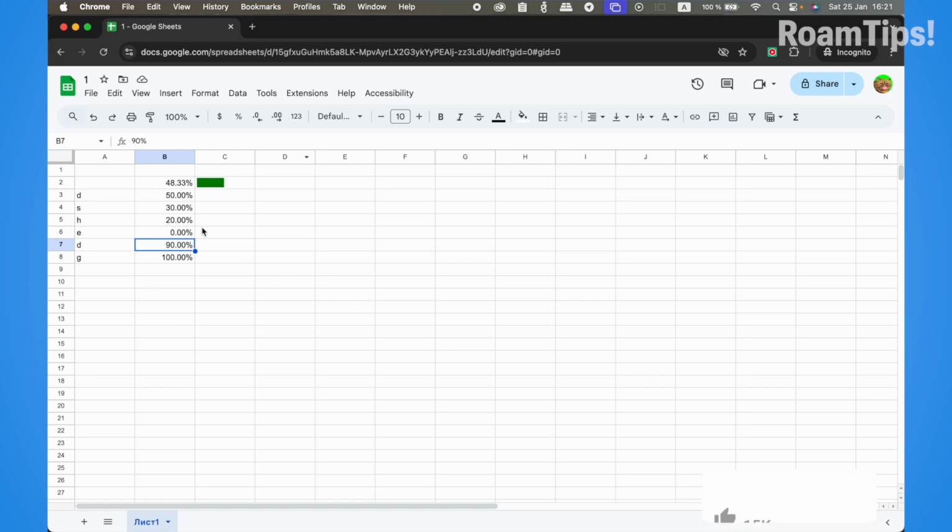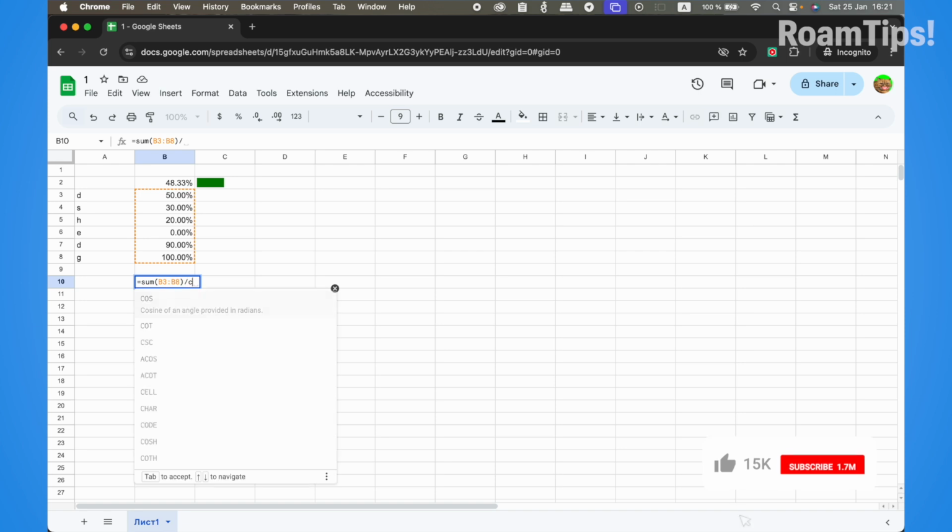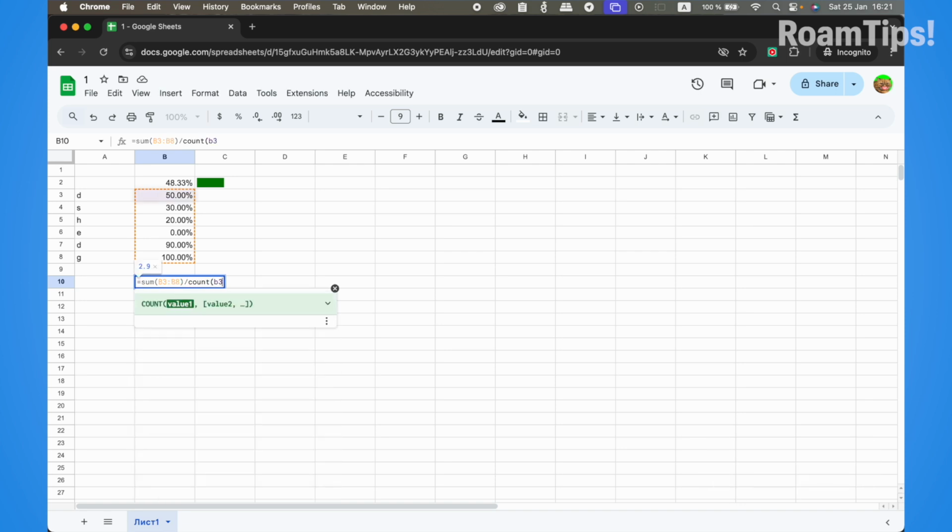Write the first formula: sum, B3 to B8, slash count, B3 to B8. Enter and click on percent.